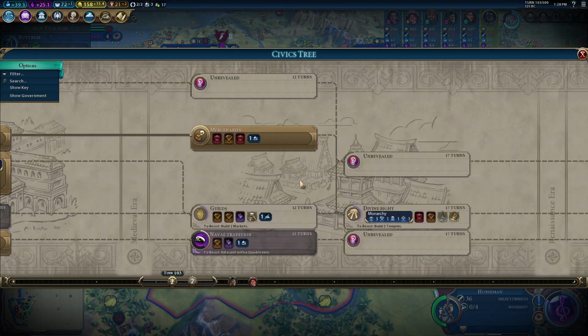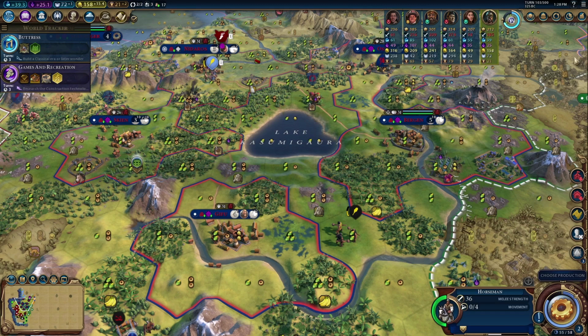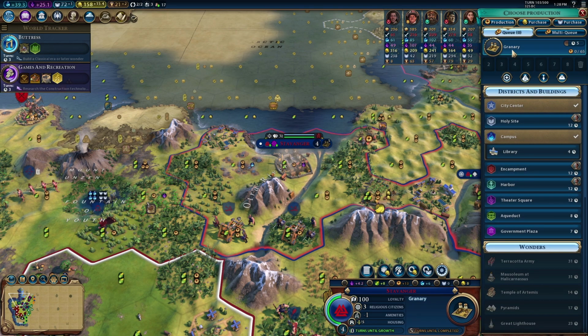Then civics. We don't really want monarchy. I'd rather get, yeah, I don't really like monarchy. I'd rather have a classical republic. Even though monarchy gives you more of the military policies, I really don't use that many military policies, even when going domination. So we should grab the granary here.